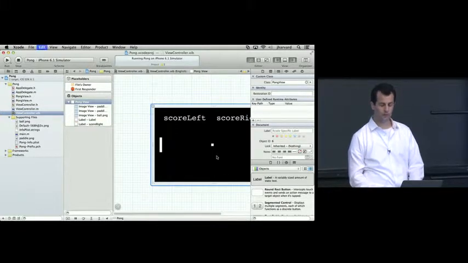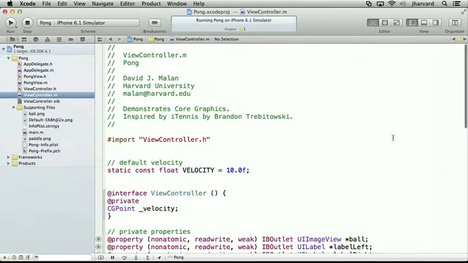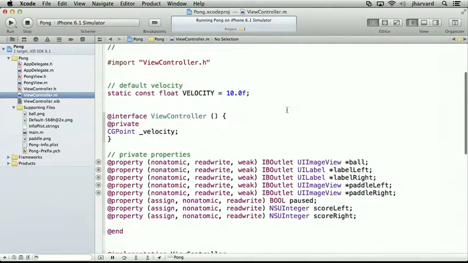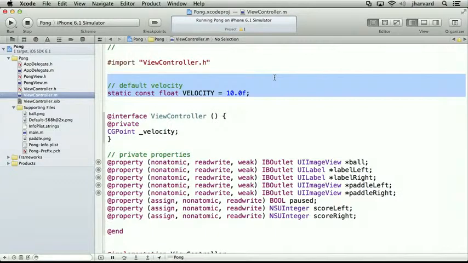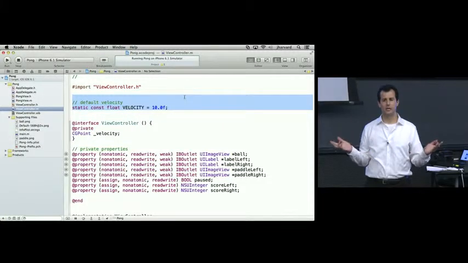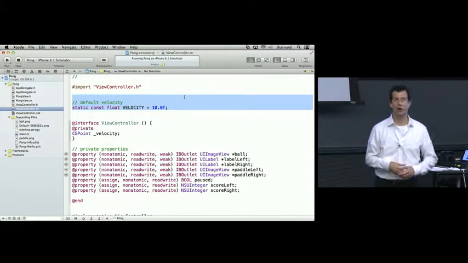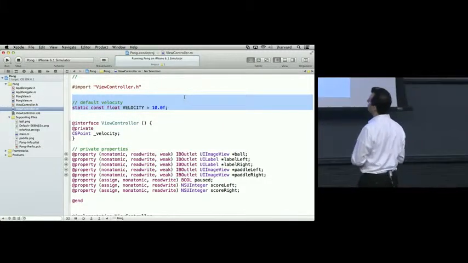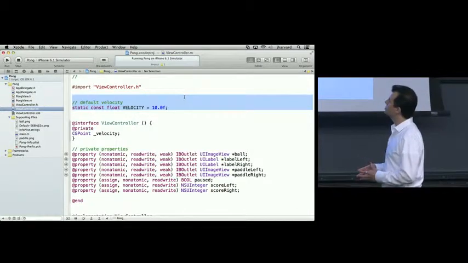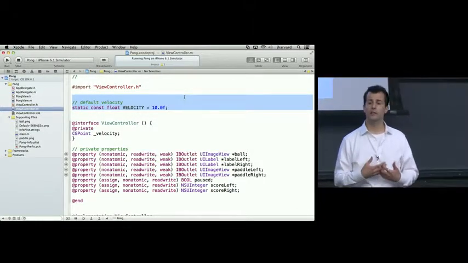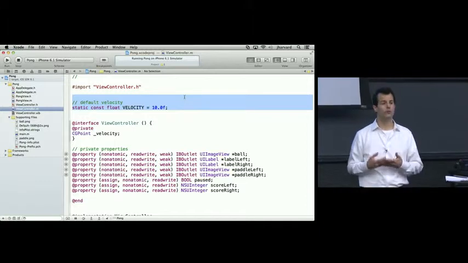That's all. All right, so now if we go to viewcontroller.m, here's where all the interesting stuff must be happening. So first, I decided, just to make it easy to tinker with my game, to declare a velocity constant at the top of the file, initialized to 10.0 in a floating point value. So this is like the speed, 10 points per second or some unit of time. And then I have inside of my nameless category a CG point velocity. So somewhere in this class, I need to keep track of what is my current velocity.